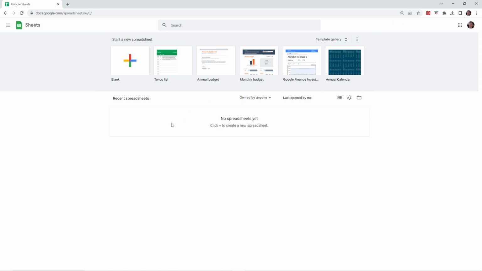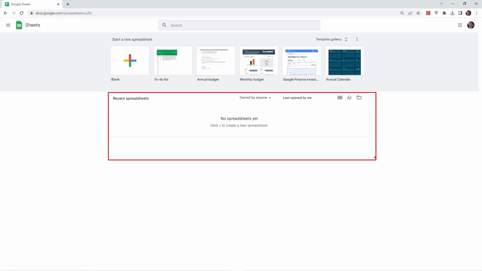Then directly below, we will see recent documents. So if you've been working in Google Sheets, or somebody sent you files, you've downloaded them from your email, whatever, we can get access to them right here, easy at our disposal once again. Now, this is just a startup page. Well, I want to be able to create a document. And like I said, you've got various options for you to do this. Now, before we do that, let's take a look at Google Drive.